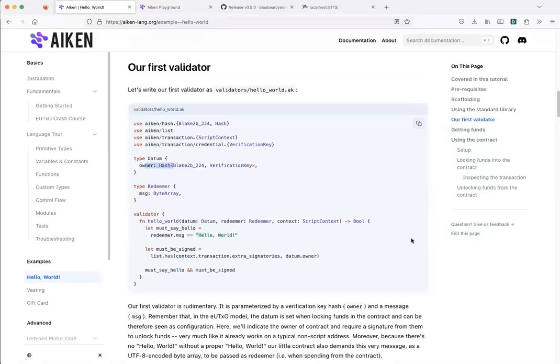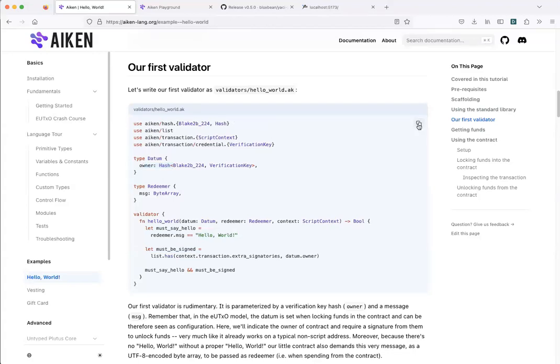To unlock these funds from that UTXO, you have to send a redeemer with the message "Hello World," and you have to sign the unlock transaction with the same owner address.